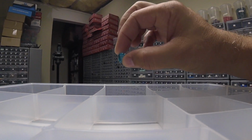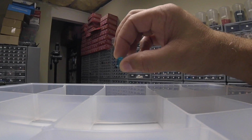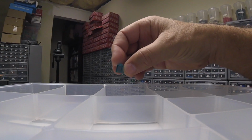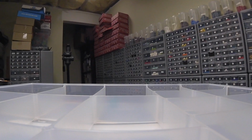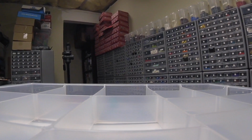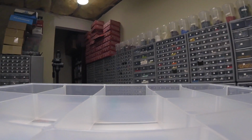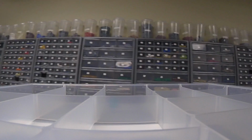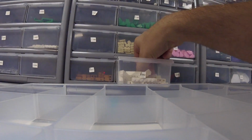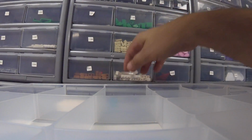And I did a Pablo for Blockhead UK, and I realized he had ordered 9 of these 1x1 trans light blue bricks, and Sheila was supposed to get one, so I had to make sure I took that to give to Sheila. So that was one of her orders. She's got 16 different lots, a total of 21 pieces. So we're going to go to the next one, which is going to be these white bricks here, 1x6 bricks. She got 4 of those, so we'll get those for her.